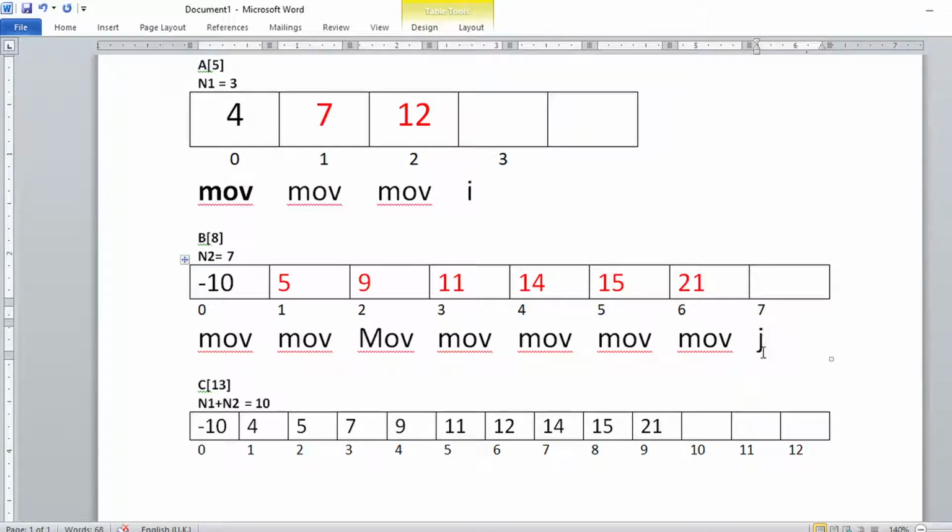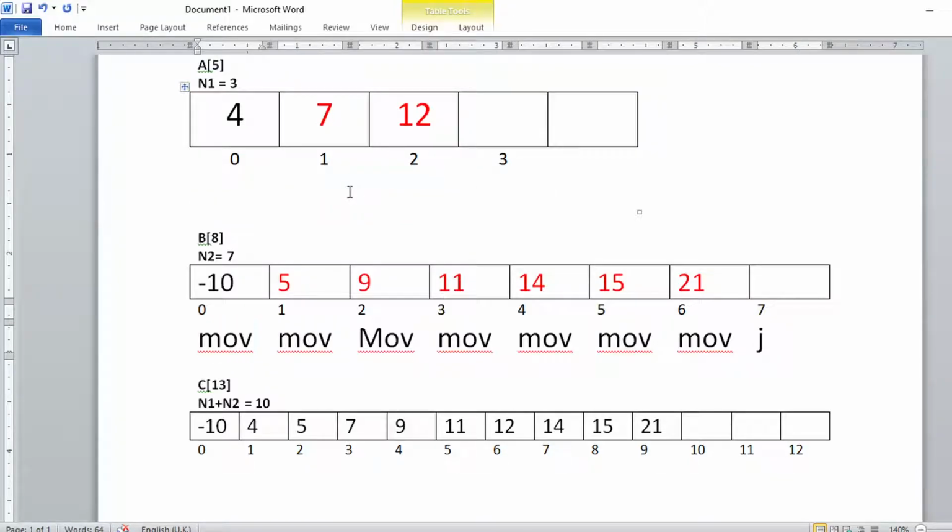So now j crossed the boundary. That means j is equal to 7. Now you stop the whole algorithm. It's done. So this is the logic we are going to write in coding. So this is sorted. So let us try with the starting stage. I hope you understood this logic. Then we will go to code now.